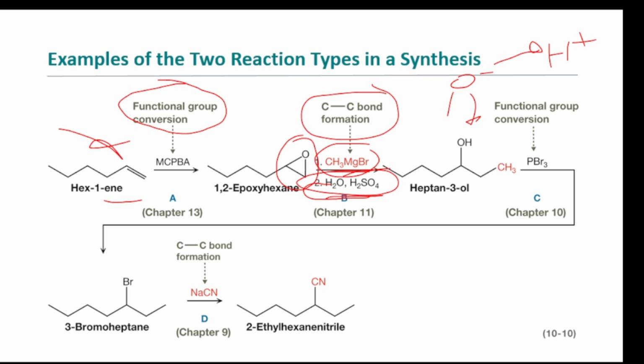And then the person you give it to is going to break that down into the procedures that I gave you. So you're going to go, okay, I need mCPBA. I'm going to need to figure out if I need to heat that or how long I'm going to have to do the reaction for, and they'd figure that out. Then they're going to get this epoxide, and that'll require a little bit of purification usually. But they know they need to get that epoxide. They'll test it. Yeah, I got the epoxide. Cool. And then the next step they're going to do is take CH3MgBr. They're going to have to generate that in solution, and then they're going to let that reaction go.